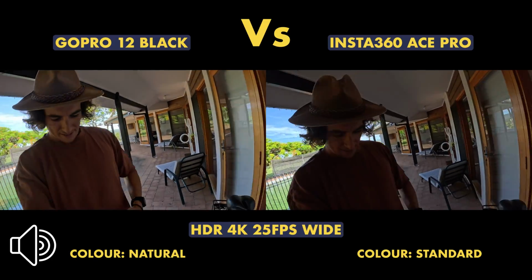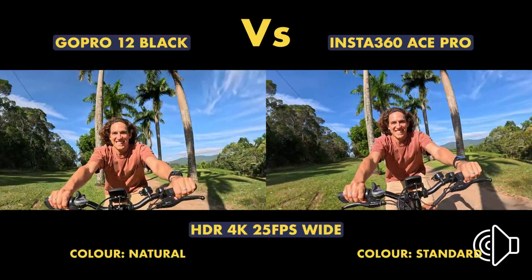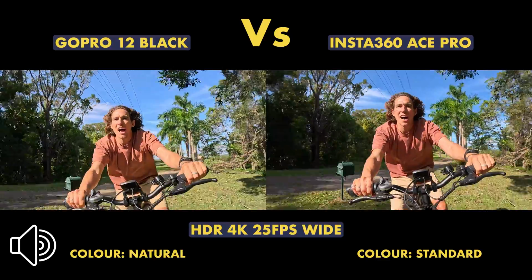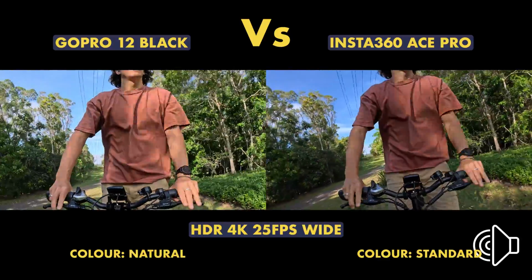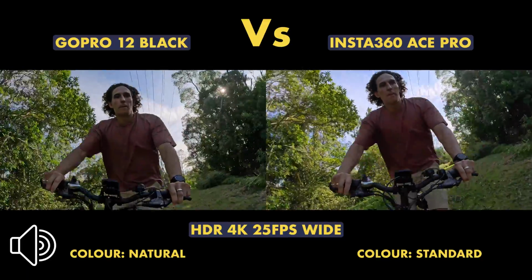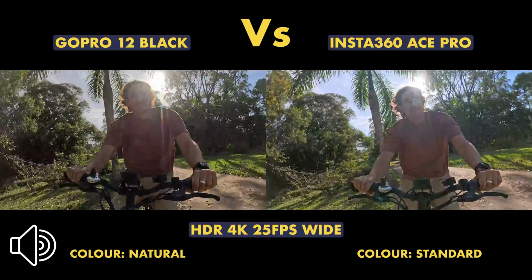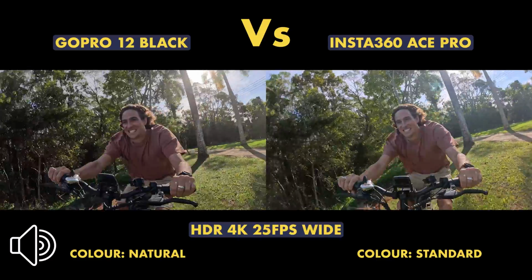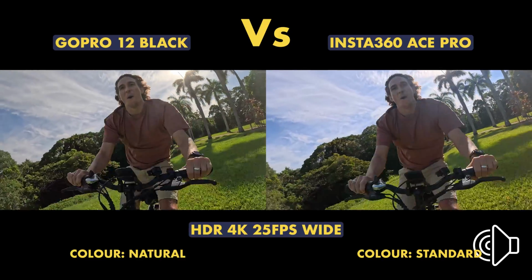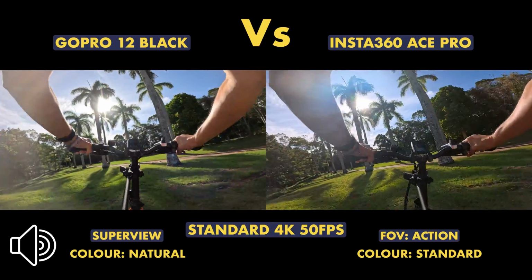All right, let's mount on this. Stabilization is also on. Now it's on standard, it's not on high or boost. Dropping down there, cruising. Handlebar POV, that's it, handlebar POV.